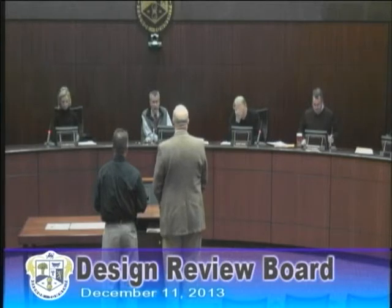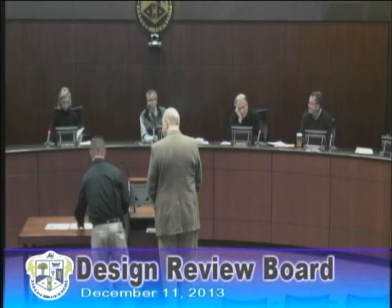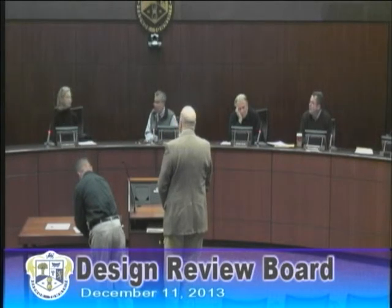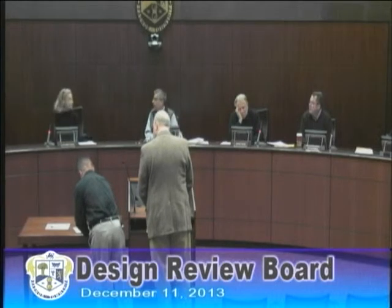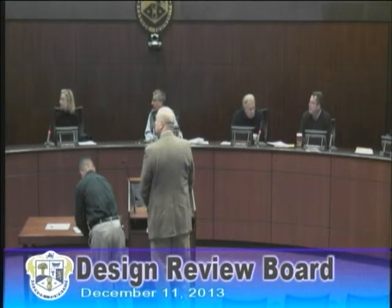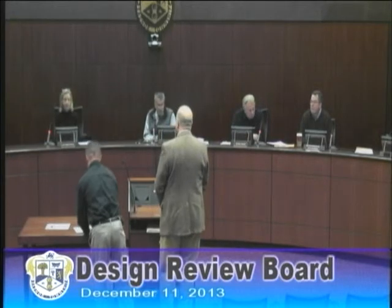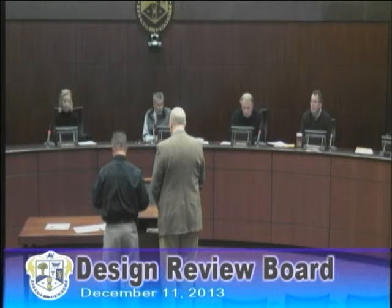So you'll work on the text, whatever you're comfortable with, but we'll ask you to add the address number, if you would. Sure. Whether it's on the sign, or maybe just a little something below it, or somewhere where it's visible, or even on the post, if it would look right there. Okay, so no lighting, correct? No lighting. Okay, and it's 10 foot off the cartway? Yes.